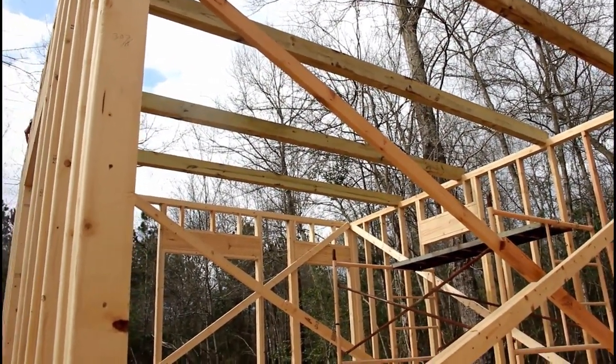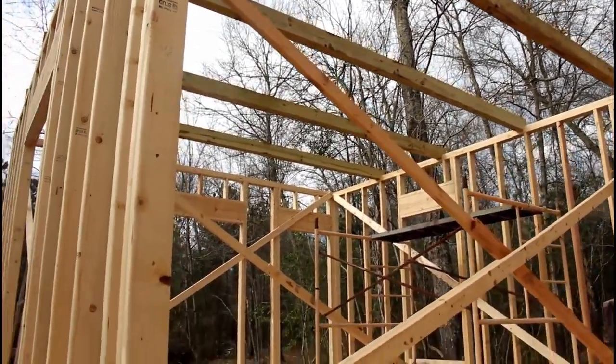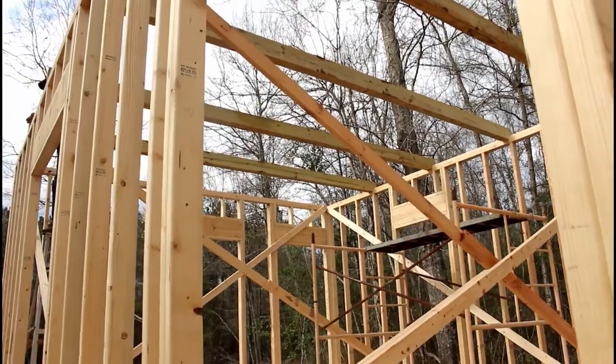Even though the battery may have died, we have four beams up. And we're ready to start with the roof.